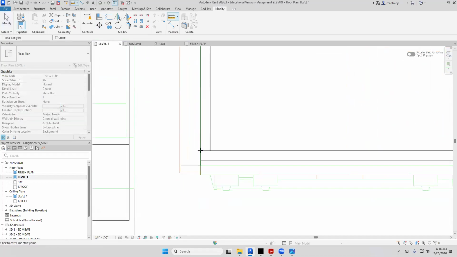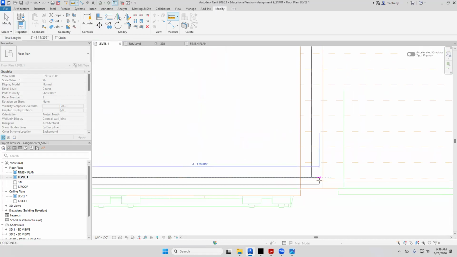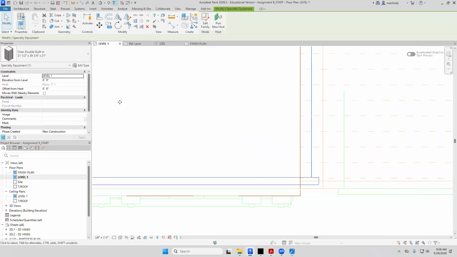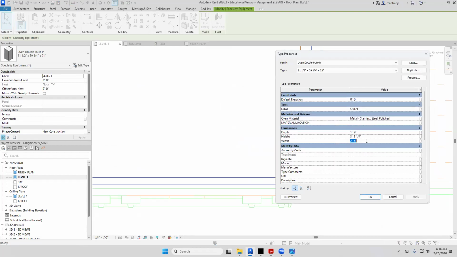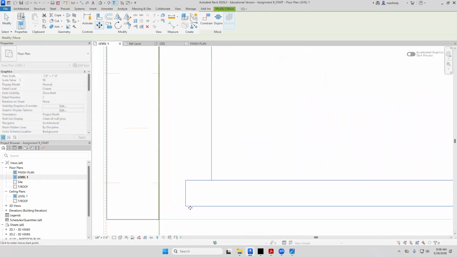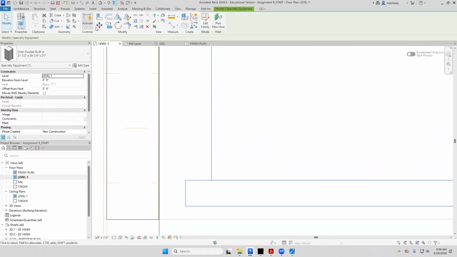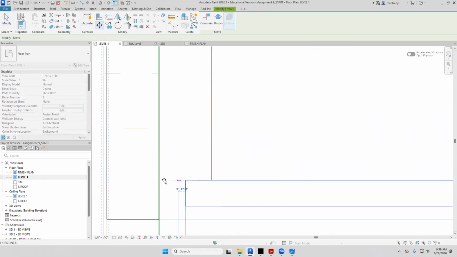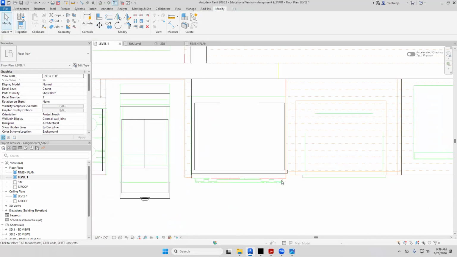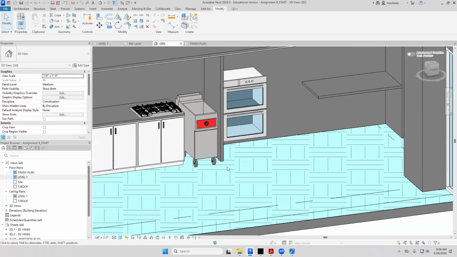This is here to here. It is 2'8". That thing is 2'6". This should be 2 inches shorter. Okay, there's my oven. And it's a little bit bigger than these drawings, but this is exactly 30 inches. It's right here, for example.